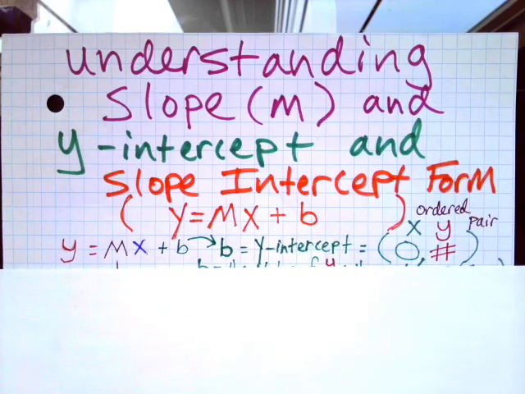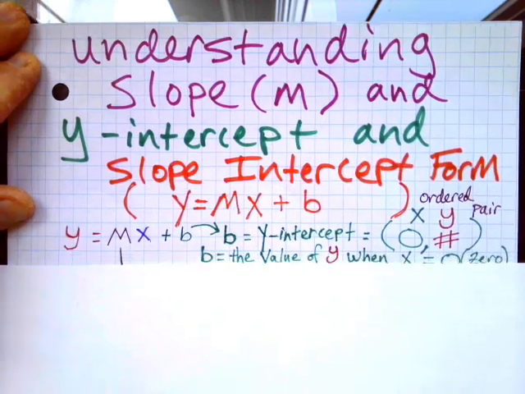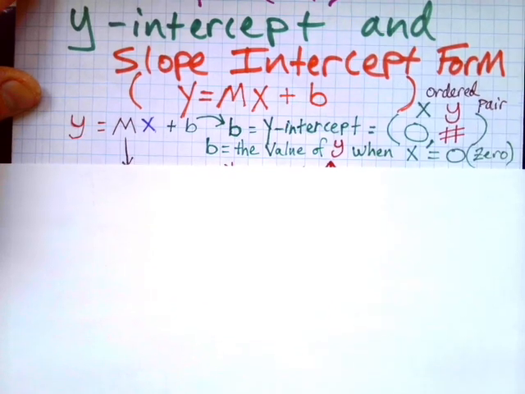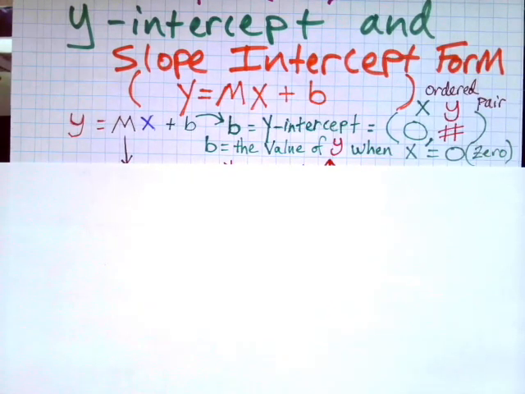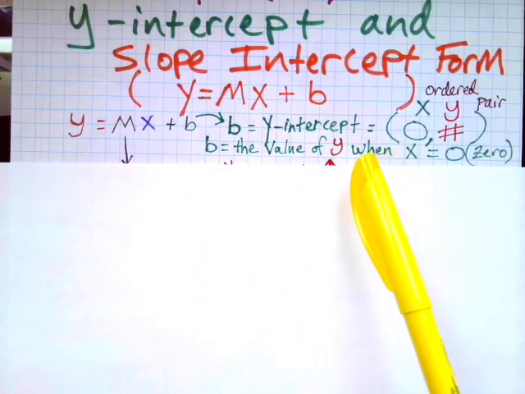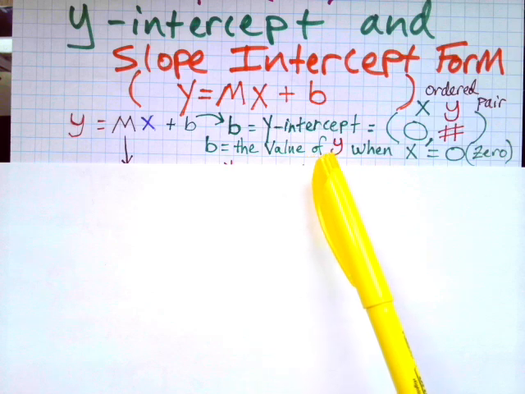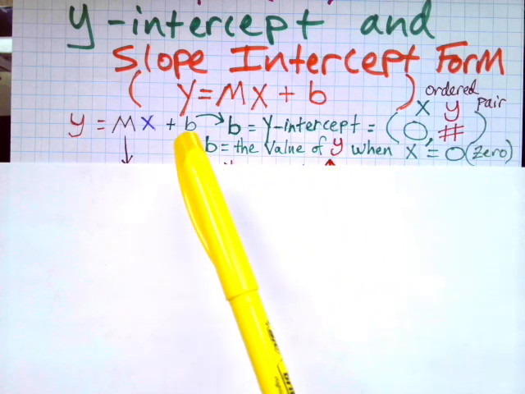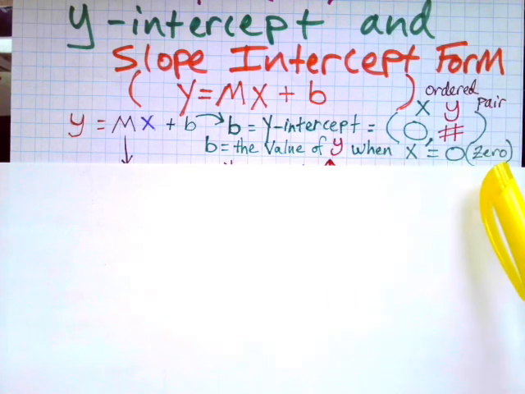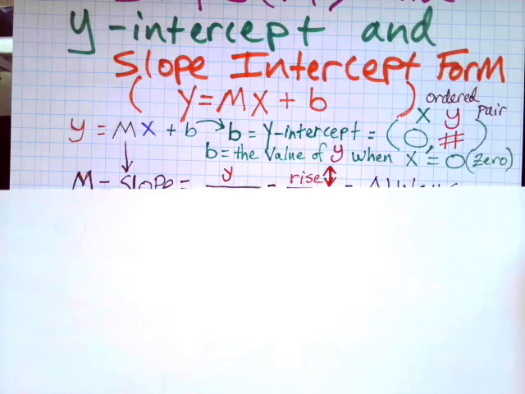If that doesn't make sense, just hold tight. We're going to get pretty in depth into a lot of this information. So I'm going to try to go slow, take it step by step. So again, in order to find the y-intercept, or the b value, your b value in the equation is your y value when x is equal to 0. All right, I want to emphasize that.